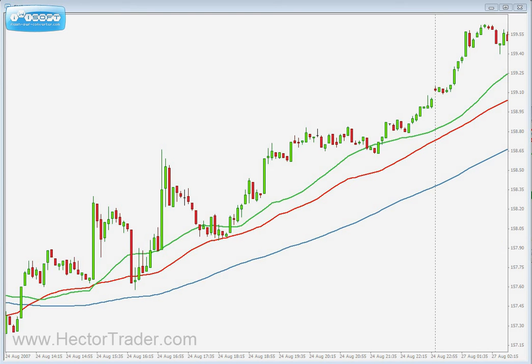Price is spending most of the time, in fact all the time really, above the 50, price harmonically swinging off the dynamic area of support, in this case since we're in an uptrend. So basically what we see is the dynamic area holding price above, and as long as it does so in this uptrend, we have long opportunities, okay, long setups are high probability trades, and therefore we want to be searching only for long entries, okay. It doesn't matter, like I say, whether you're a scalper, an intraday trader, or perhaps a long-term trader.